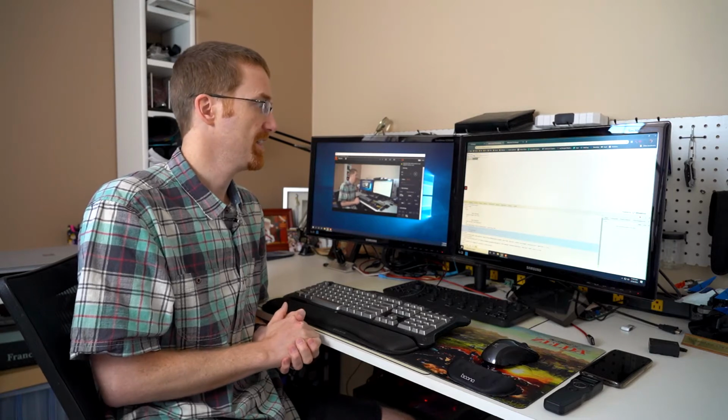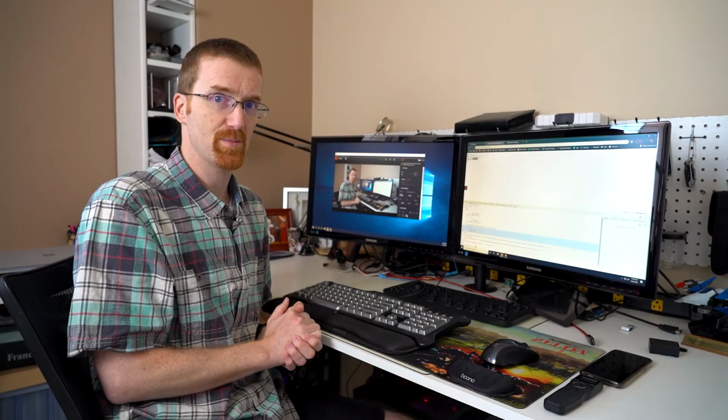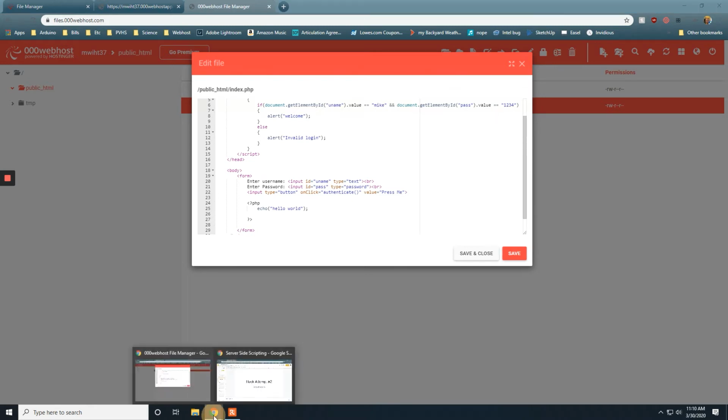It's going to be all about how to insulate your code itself from things like code injections, hijacks, and those sorts of things. So here we can see that our code is totally insulated because it's completely invisible to the end user. In the first example, we had hard-coded our username and password directly into our JavaScript, which was visible to the end user. Here we can see that if we were to do the same thing with the server-side scripting language, that would be invisible to the user. So our hard-coded username and password would not be visible. Let's go ahead and talk about how to do something like that.